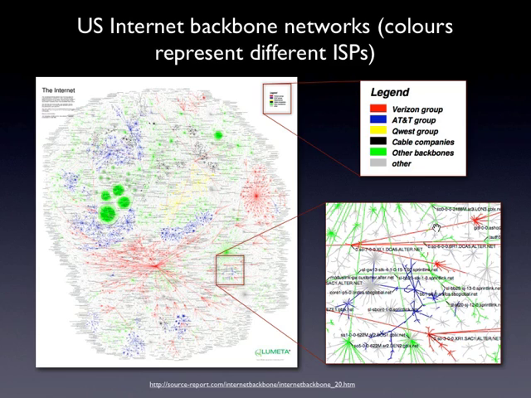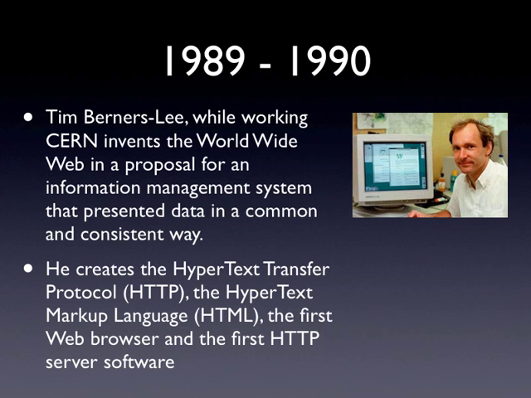So in terms of the physical internet, not a lot has changed since then, except for technology that increased bandwidth, like optical fiber, and then adding things like mobile phone towers for wireless internet and satellites and things like that. But ostensibly, that's still how the physical infrastructure works today. So that's the physical side, and now we'll start to look at the logical side. So we look at the era of around 1989 to 1990, and a gentleman called Tim Berners-Lee, who worked at CERN, which is the European Organization for Nuclear Research.